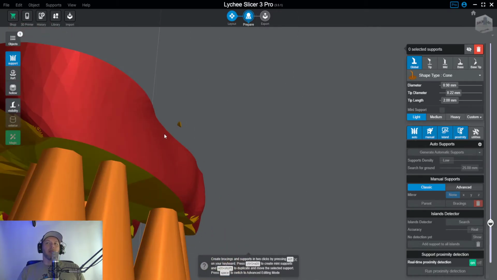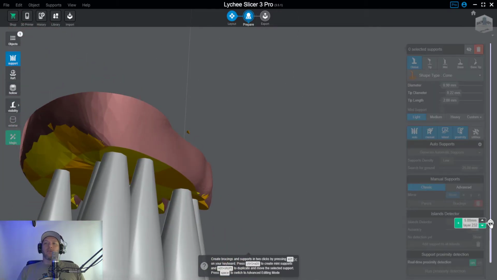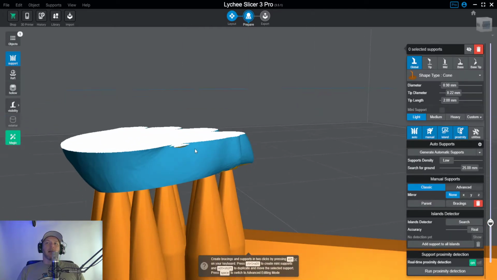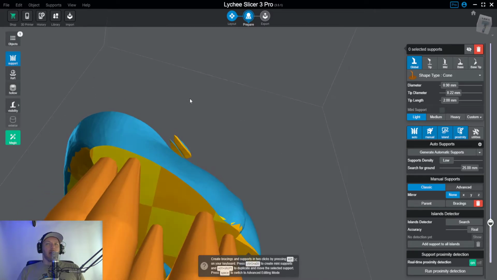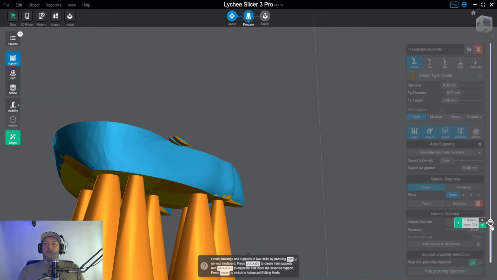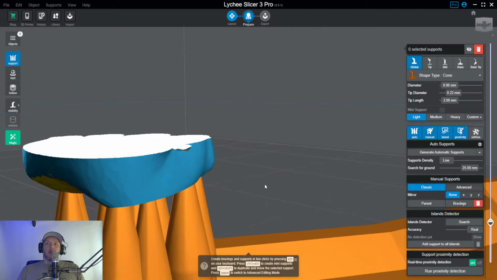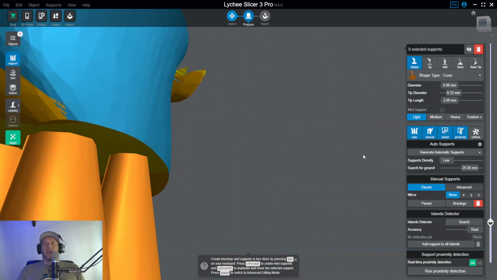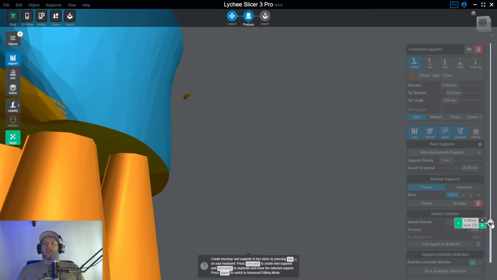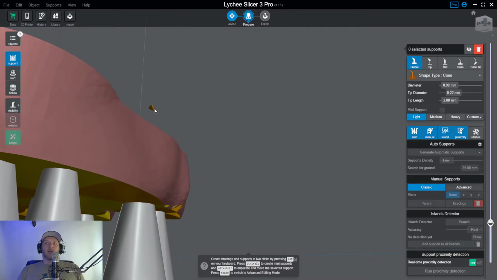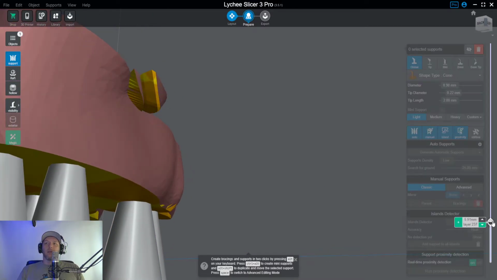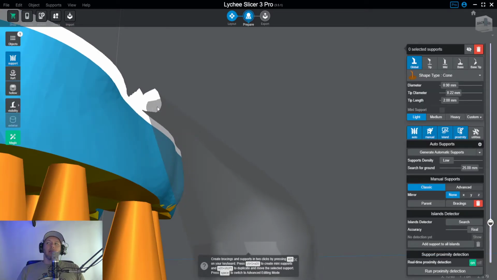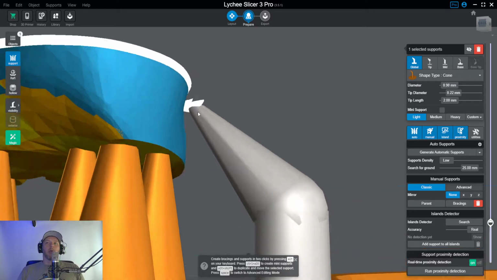We need to make sure that, in some manner of speaking, this little island finds a connection to the build plate in some way. Now, if I go up another layer, it's found a connection to the build plate on this layer, but the layers previous to it didn't. This one here definitely doesn't have a connection to the build plate, so we know that we definitely need a support here.